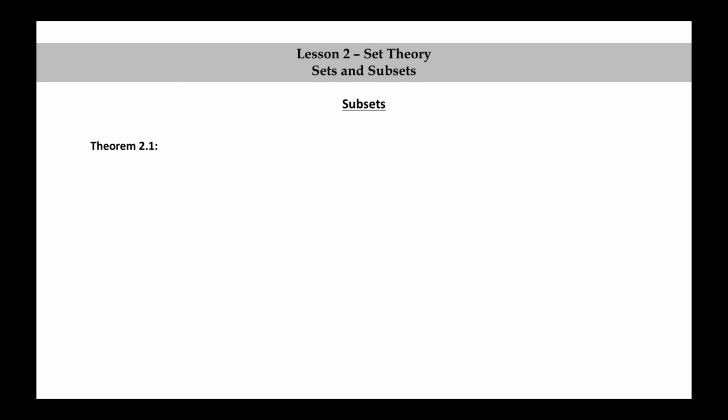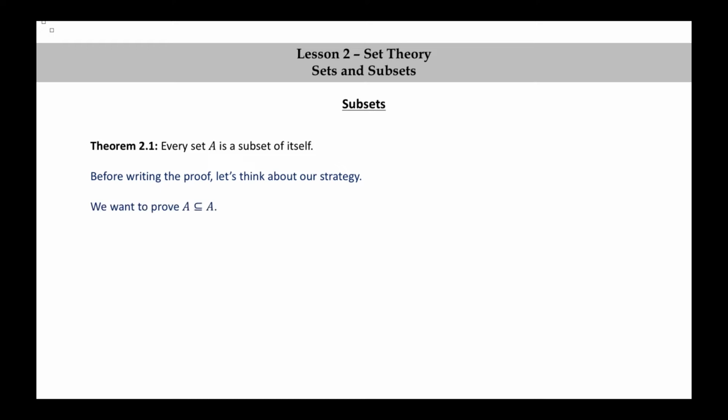Let's use these ideas to prove a theorem about subsets. We'll start with a very simple theorem. Every set A is a subset of itself. Before writing the proof, let's think about our strategy. We want to prove that A is a subset of A. In other words, we want to show for all x, if x is in A, then x is in A.